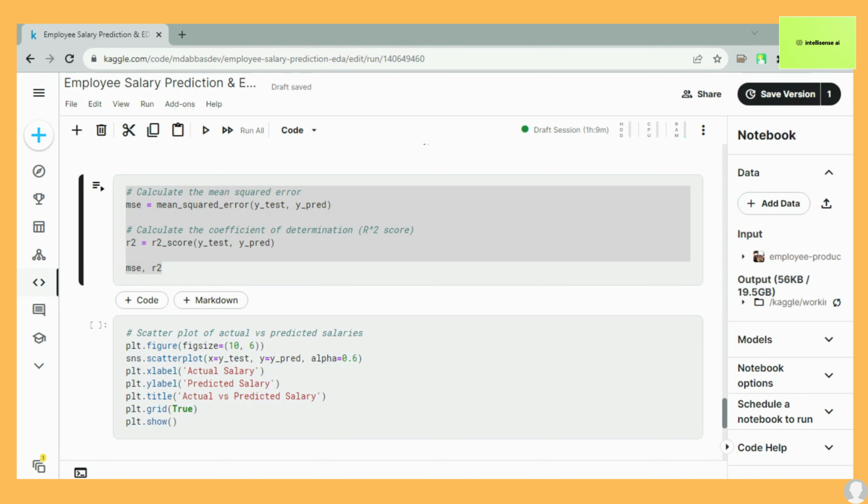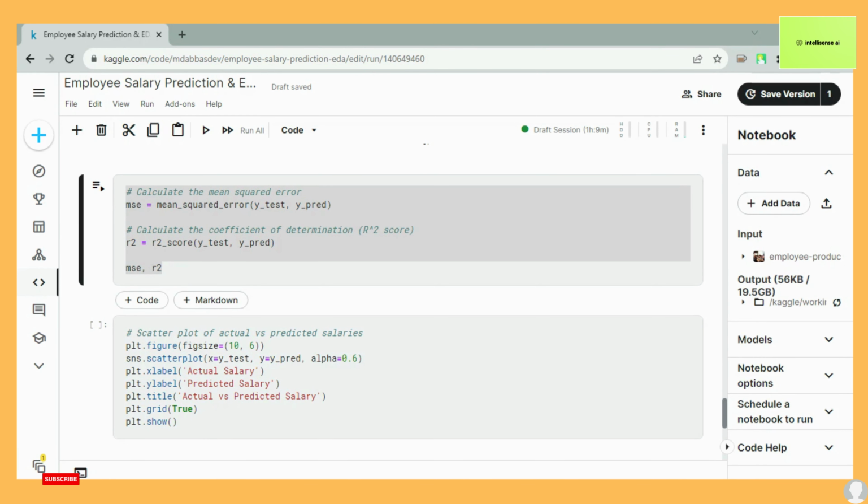This line calculates the mean squared error, MSE, between the true target values y_test and the predicted target values y_pred. MSE measures the average squared difference between the predicted and actual values, providing insight into the model accuracy.